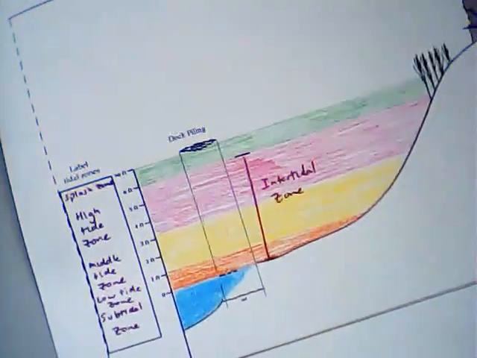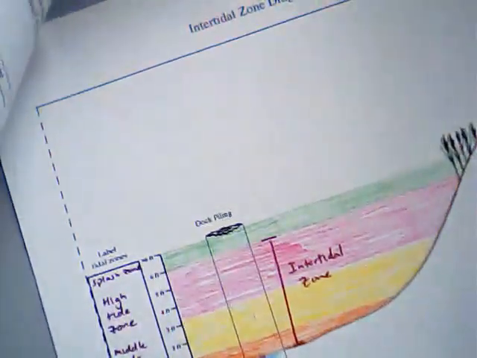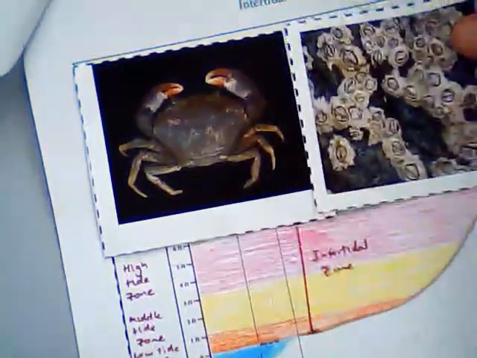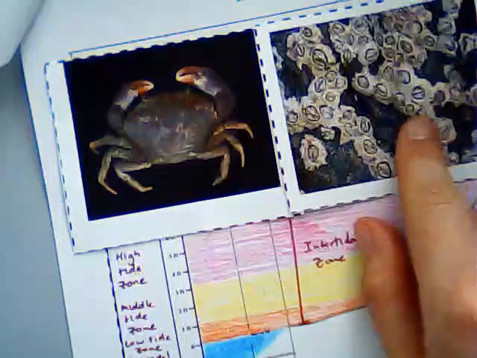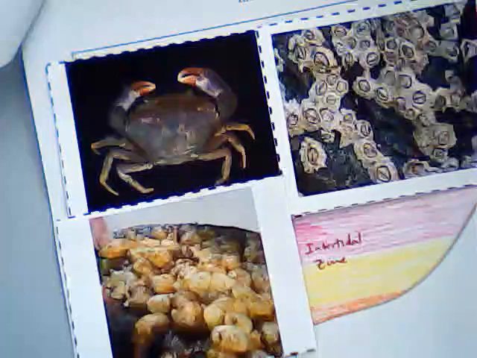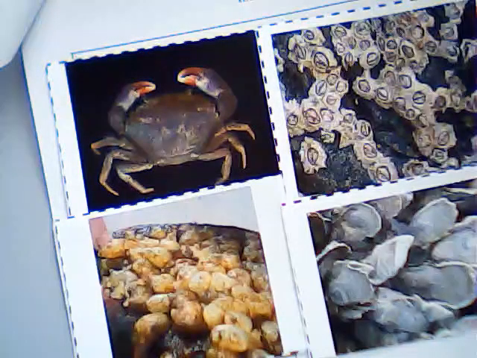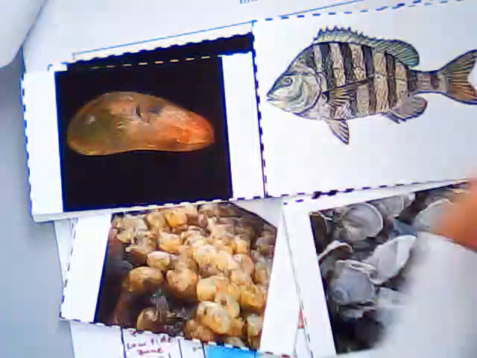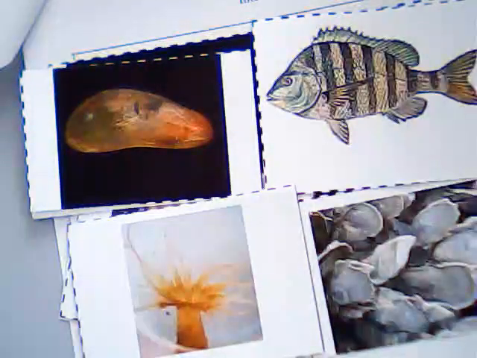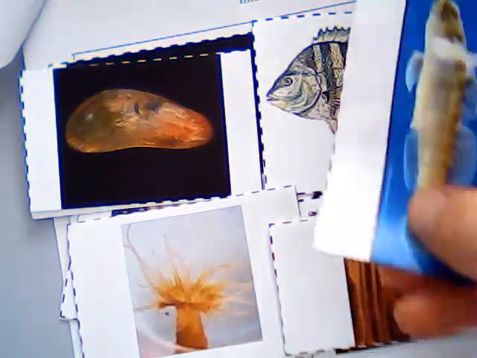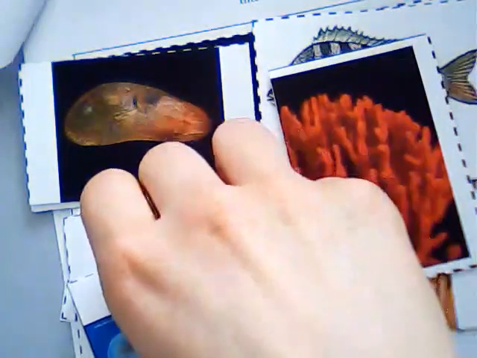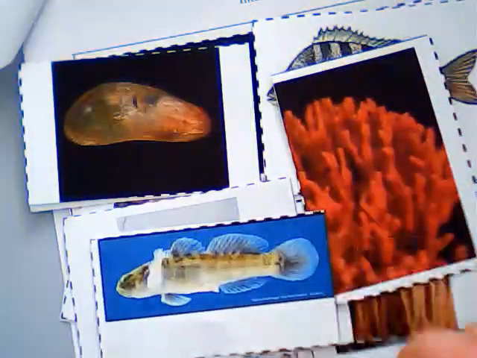Then we're asked to take a look at our different organisms. So we'll just spread them out real quick. We've got a crab. We have barnacles. We have what is called a sea squirt. We have an oyster, mussels, some type of fish, and something that looks like an anemone. This is called a sea whip. We have another fish, and then we have some type of sponge. Based on this, we're supposed to predict the zones in which they live just based on their images alone.